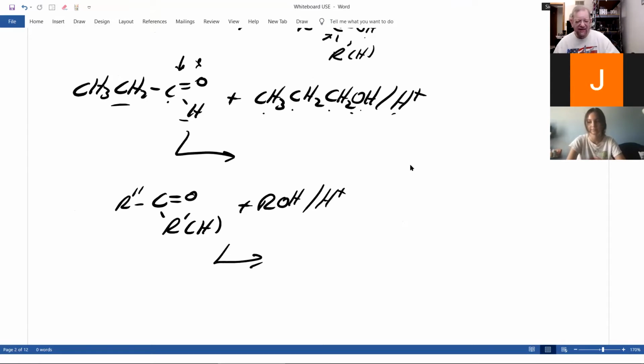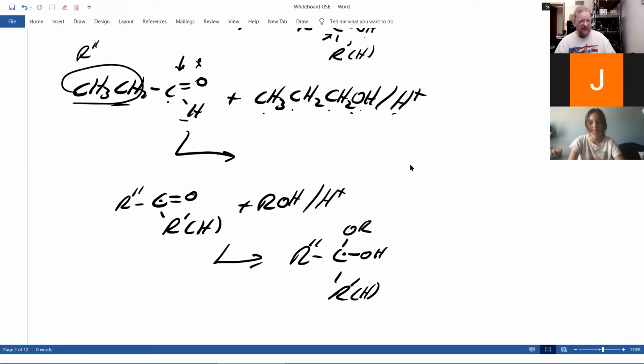And what do you get? A hemiacetal or hemiketal. What was attached to the carbonyl carbon is still attached. This opens up the OH on that carbon, then OR. And now what's our R double prime? That. What's R prime? H. What's R? This. Remember, the carbon with the hydroxyl group is the carbon this oxygen is bonded to in OR, which is this one. I better put 2 dots there.